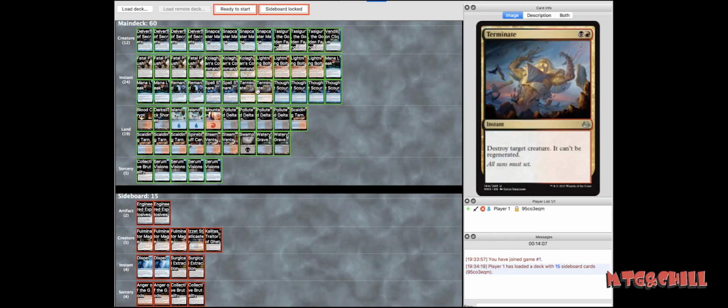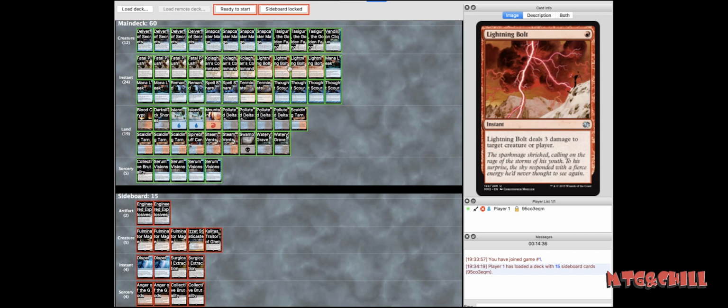I do run 2 Terminate, and this card's a little bit awkward going for that black-red, because the way you're going to fetch is blue-black or blue-red off the first one. It's just kind of awkward with how the mana base lies down. Eventually, hopefully something comes into the format that can replace this, but for now it's the best option. We have 4 Lightning Bolt, which you'll see in every Grixis list.